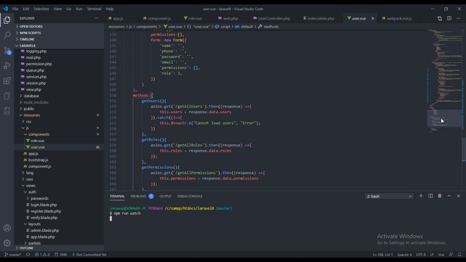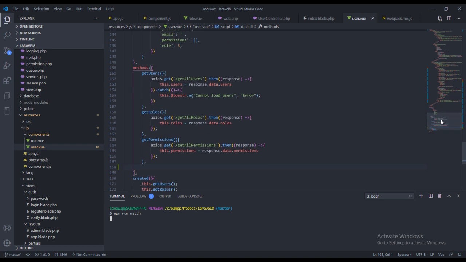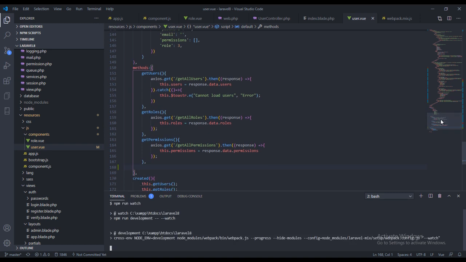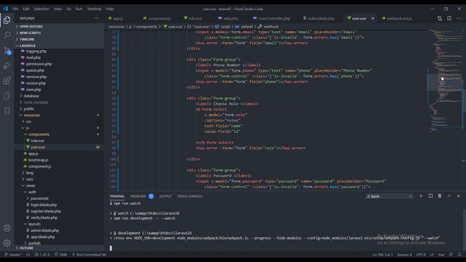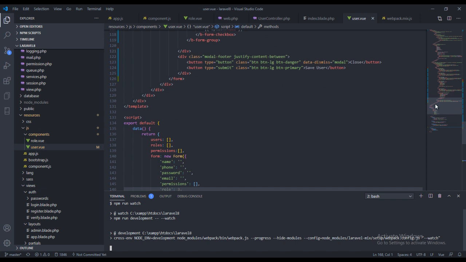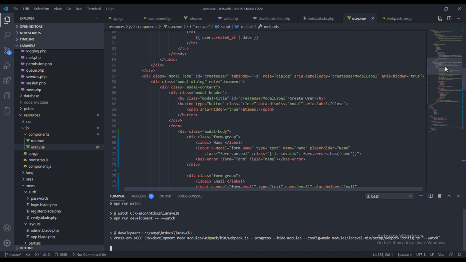If you notice, we haven't actually created the method for the form submission, and we're just going to do that right now. We have this submit button right here, which says type submit, so we can just take advantage of this. There are two ways you can do this.